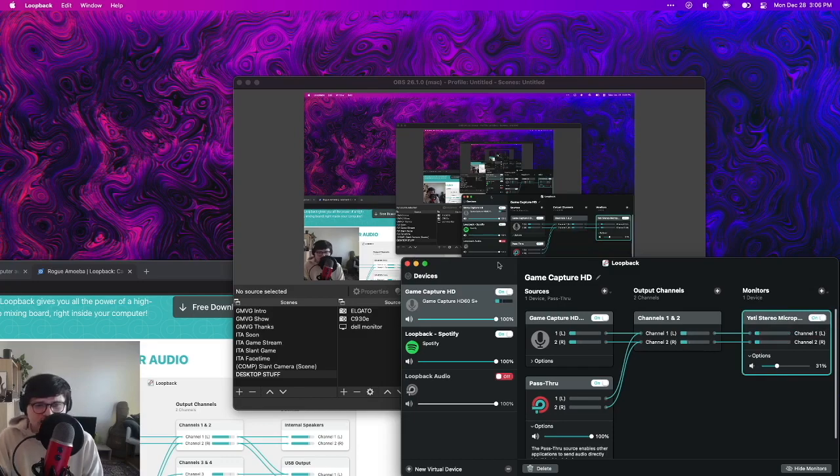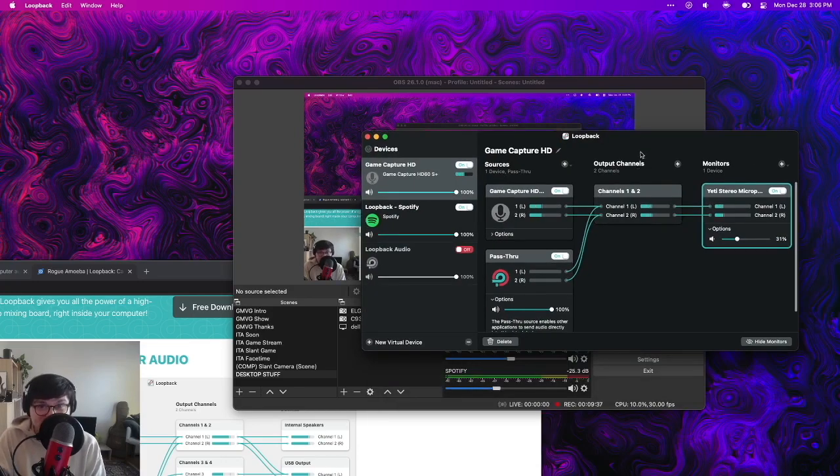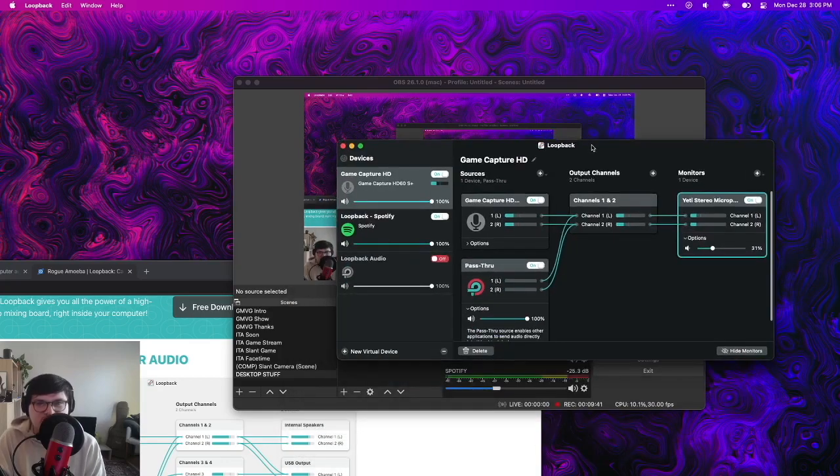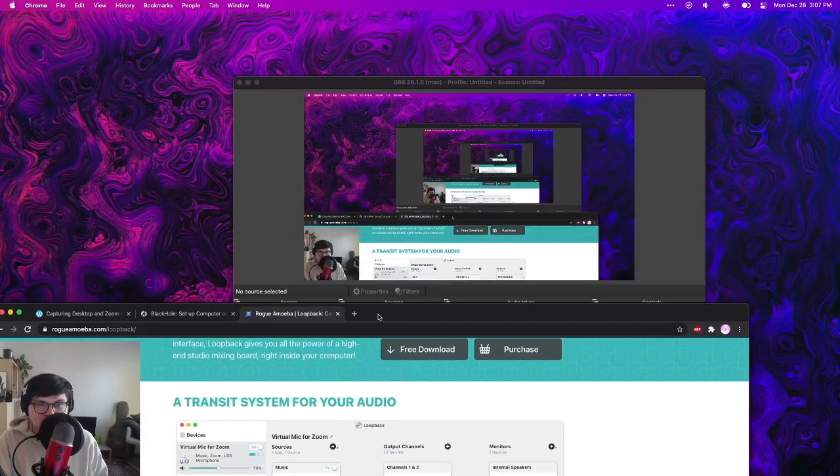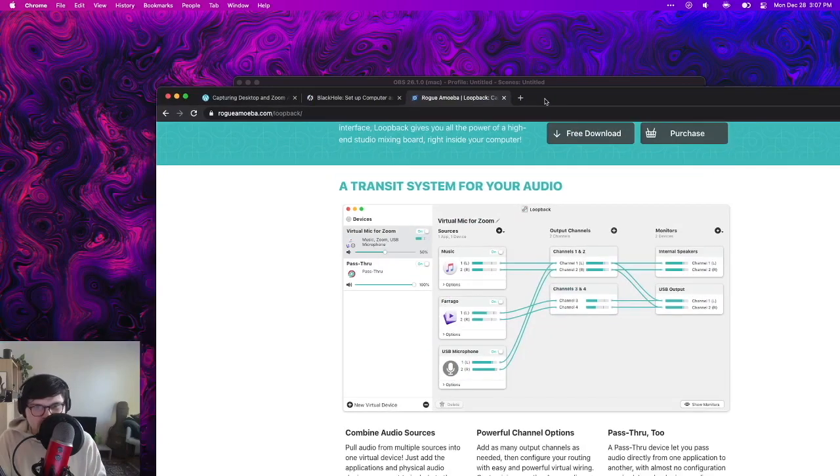So, all that said, Loopback is really great. It's really easy. Again, it is $100. I am fully aware that that is probably too expensive for some people. For me, somebody who is getting a little bit more serious about streaming, it was kind of a no-brainer choice, especially compared to the other options that exist out there, which I have tried one of, and I'll just go over them really quick.